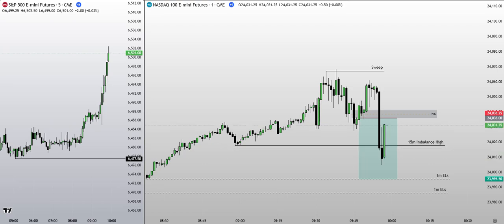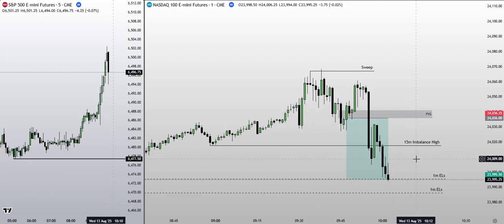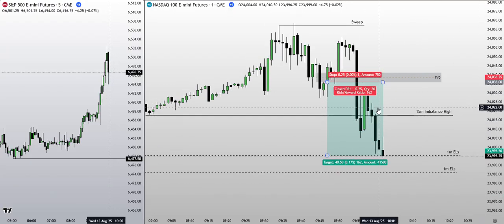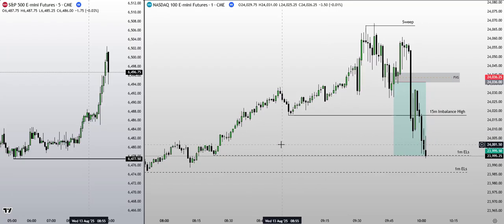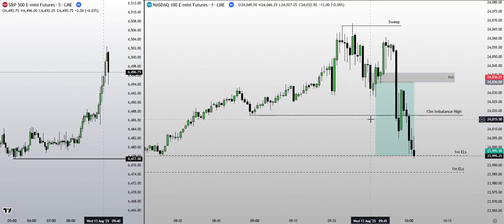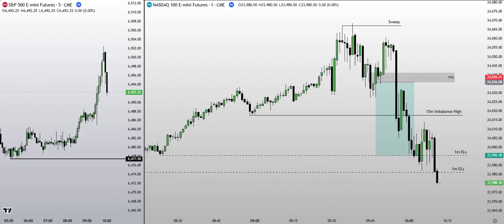So we came pumped again, started to move down. And as you can see, we went and tapped into those equal lows. So that was full TP there. Over 40 points there, a 40-point move to those objectives. It just made sense. The objectives were there. The timing was there. The confirmations and entry were all there. We capitalized on that, and price ended up going to those equal lows as well.